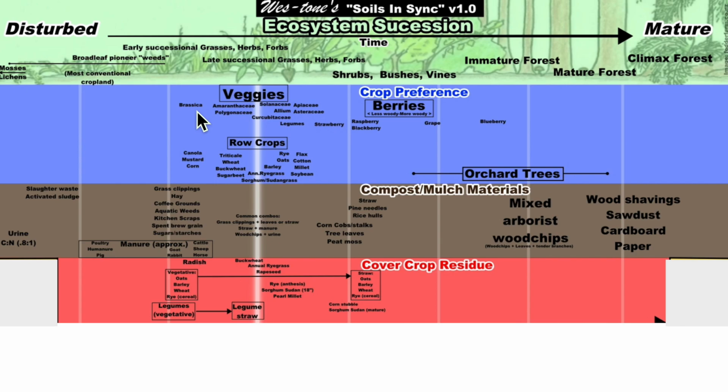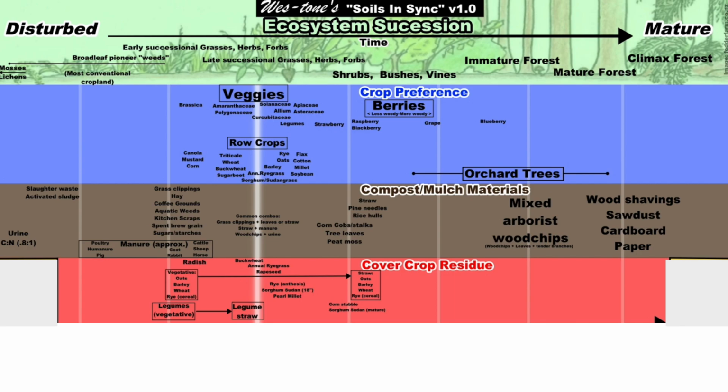Now, that sounds harder than it really is, and this really isn't anything new. It's just maybe a different way of thinking about it. All of these materials are aligned in a logical way. For instance, grass clippings are aligned with a grassland ecosystem. Mixed arborist wood chips are produced by dying trees or dead trees, which align with the forest ecosystem. Raspberries, blueberries, grapes, those shrubs, bushes, and vines are somewhere in the intermediate ecosystem.